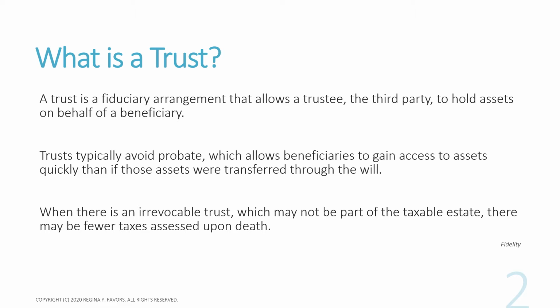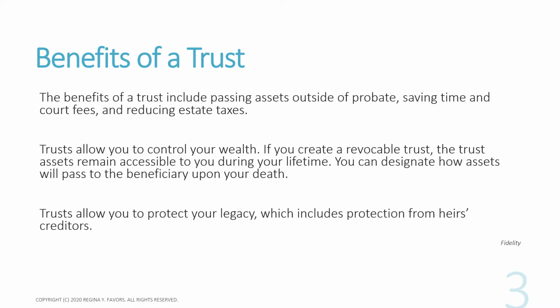Trusts typically avoid probate, which allows the beneficiaries to gain access to assets quicker than if those assets were transferred through the will. When there is an irrevocable trust, which may not be part of the taxable estate, there may be fewer taxes assessed upon death. And we are going to get into irrevocable trust as well.